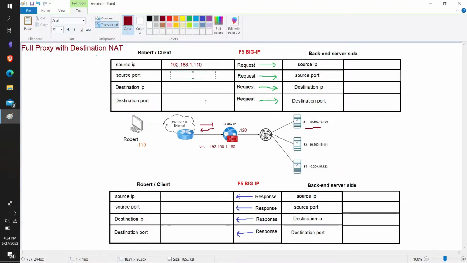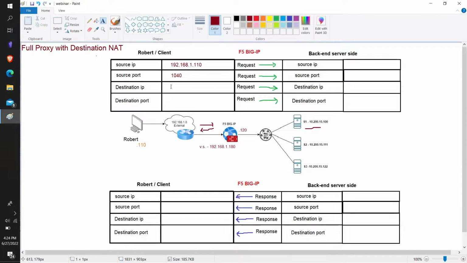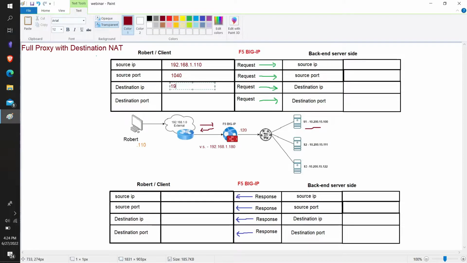We will consider 1040, and the destination IP will be the virtual server IP of the F5 appliance, 192.168.1.180, whereas the destination port will be the HTTP port, since the destination server is using the HTTP service. So in this case the destination port will be 80.